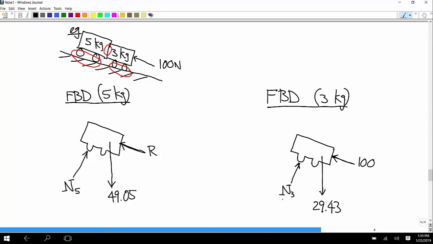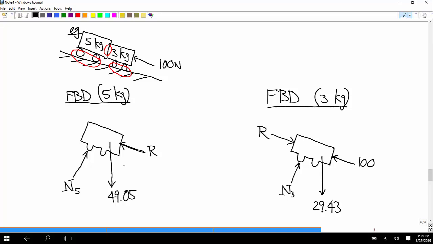And then on the other side, there's a contact force between the 5 and the 3. So that's a pushing contact. We know it's perpendicular to the surface, so it has to be along that line, and it's toward the chosen body, so this way. And Newton's third law says it has to have the same magnitude as the force on the 5 by the 3. So notice the way I've drawn this, Newton's third law applies.